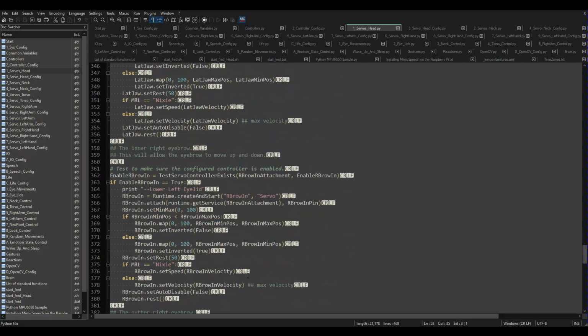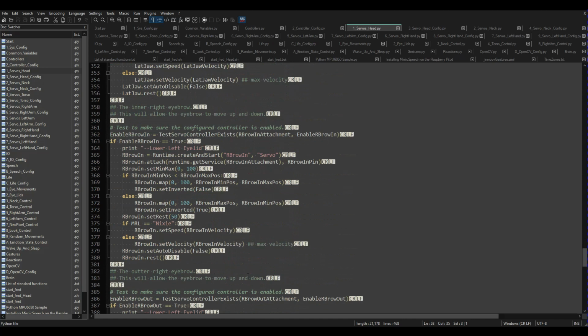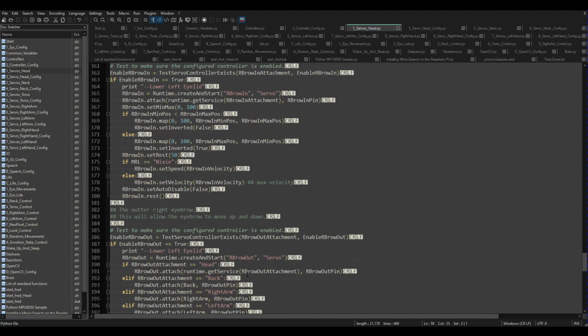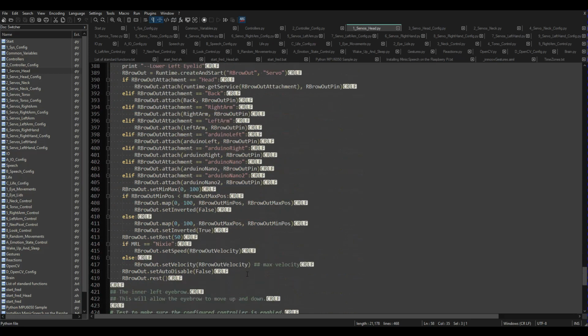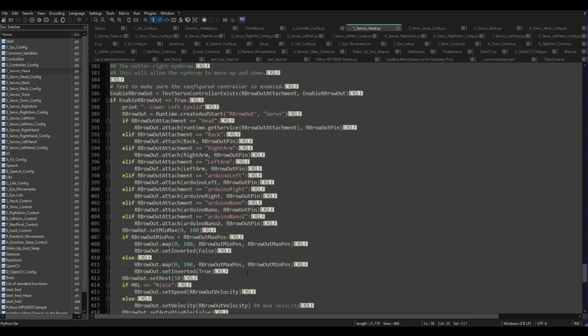I'll know more when I see his video. He's also added eyebrows to his robot, and he's using two servos on each eyebrow to allow the eyebrow to tilt, to go up and to go down in an attempt to express emotion. So support for those has now been done, but I haven't finished it. I've done the first one, but I haven't done the rest.